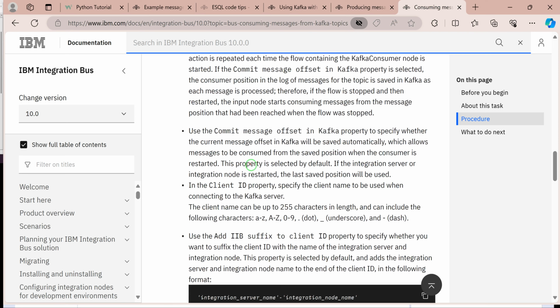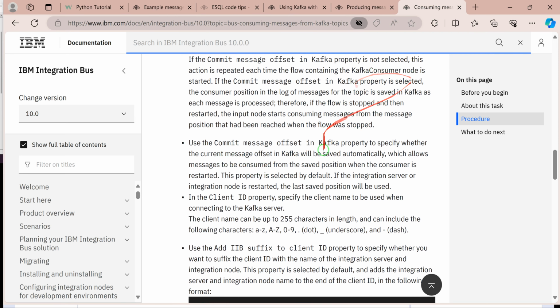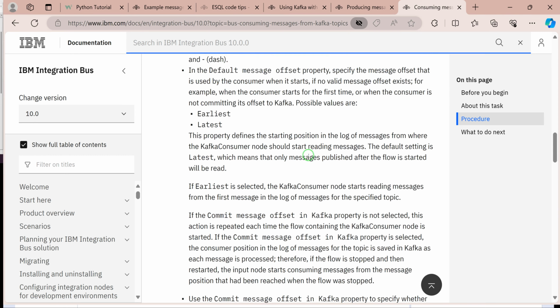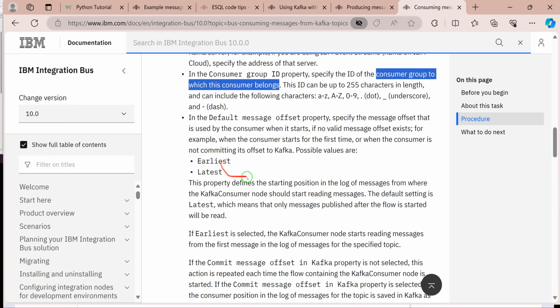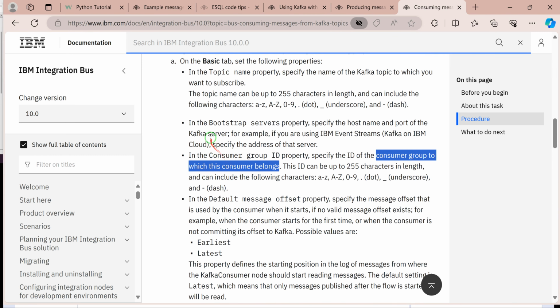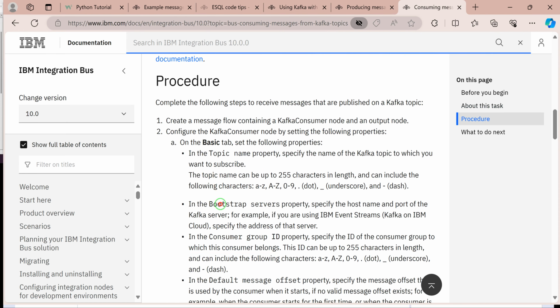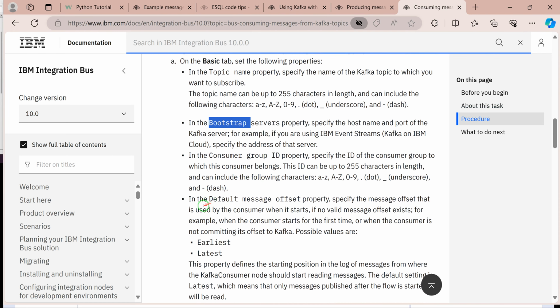They explain it in a better way, so either you use F1 and read the property from there, or you leave it like that. Let's check. We already added bootstrap up to this point, but the default offset property specifies the message offset that is used by the consumer when it starts.